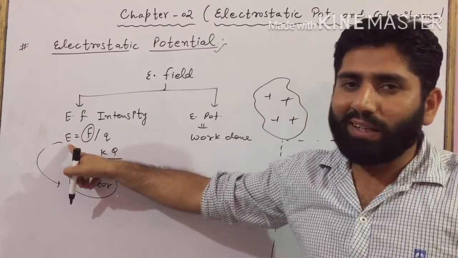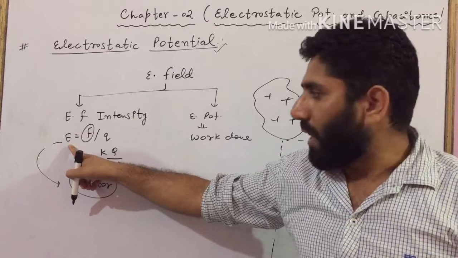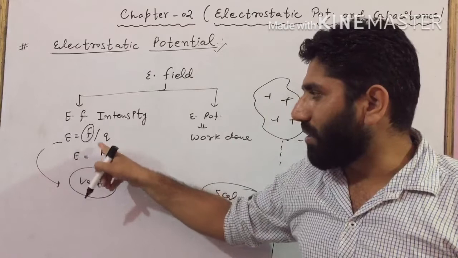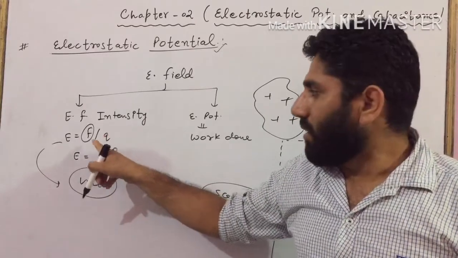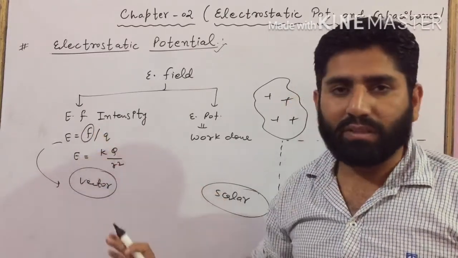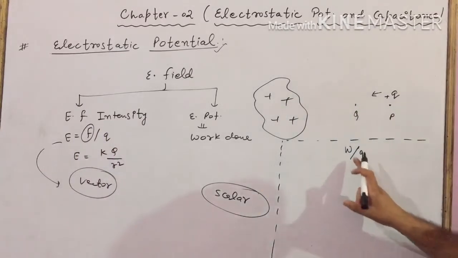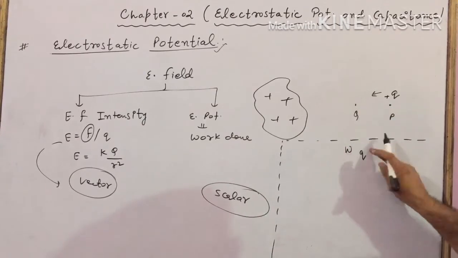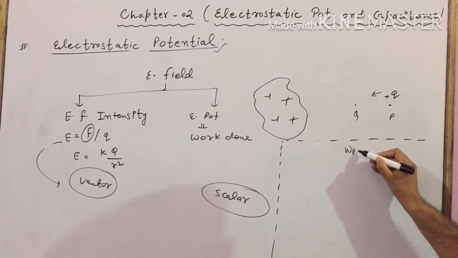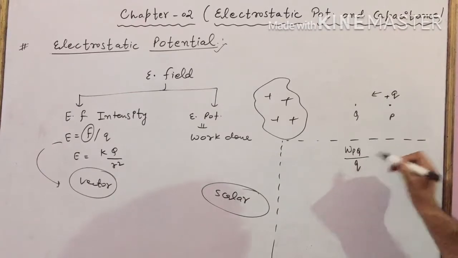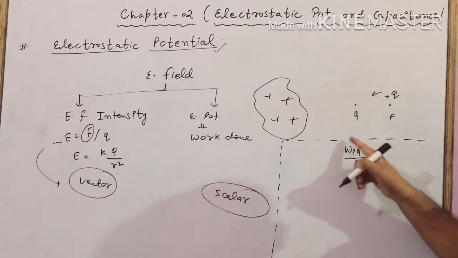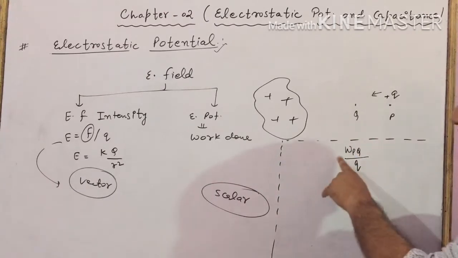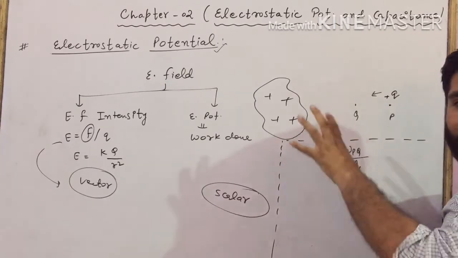We simply wanted to characterize electric field. But the force depends upon two factors, the strength of field as well as the charge. So we divided it by the test charge only, so that the dependence of force on charge disappears. The same thing I am doing over here. I am dividing this work done from point P to point Q by the charge only, so that the dependence of the work done on charge, at least, disappears. Now the dependence of work done will only be upon the electric field.